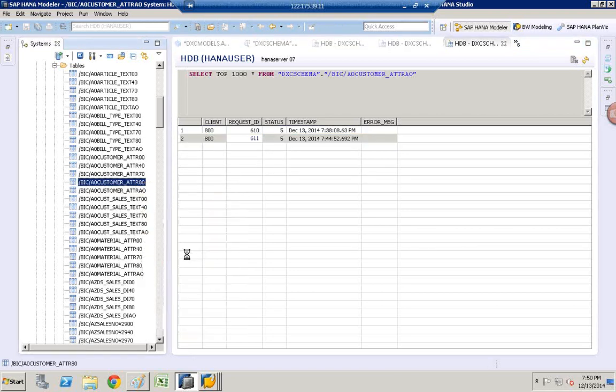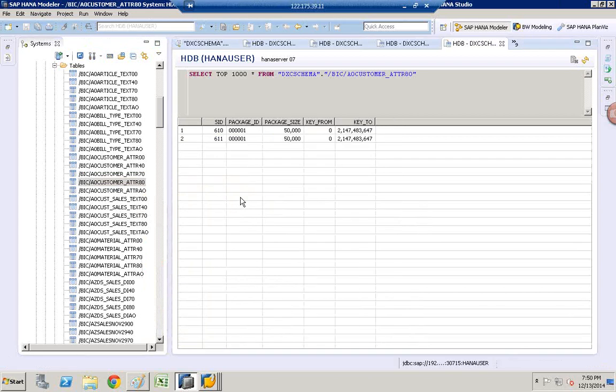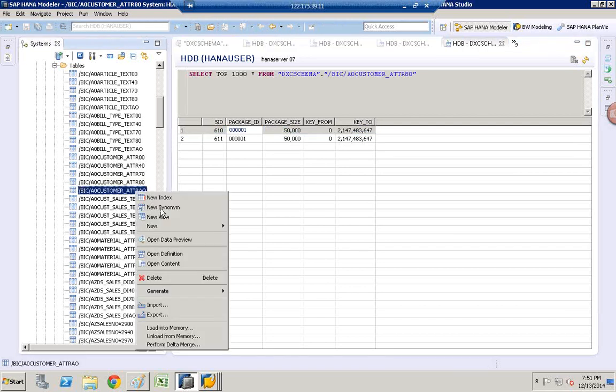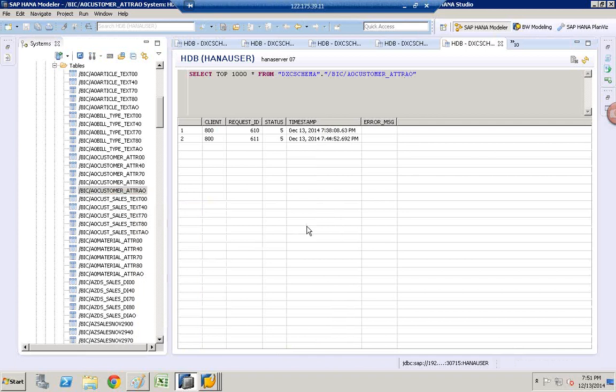And the 80 table, all these are statistic tables, internal statistic tables. What is the size? How many packets of data are there? What is the activation key it uses? That means each time the info package is activated, log entries will be available in these tables, right? Exactly, the 70, 80 AO tables. That means how many updates happen to the 00 table, all this information. Yeah, exactly, kind of log tables. Okay, fine. Thank you.